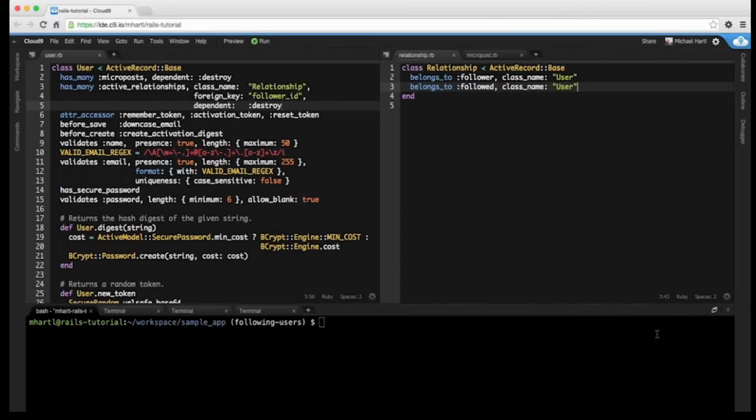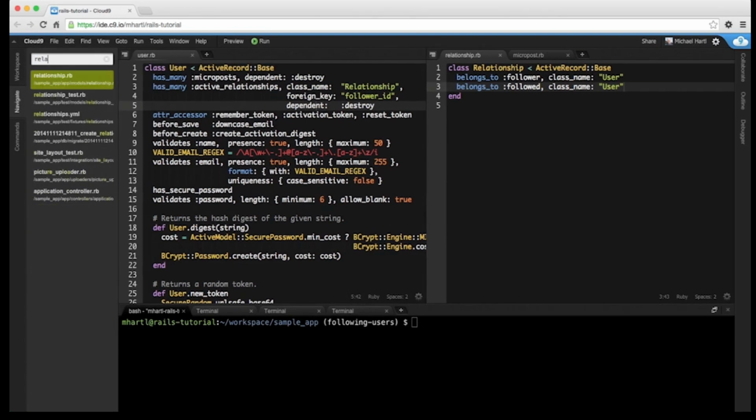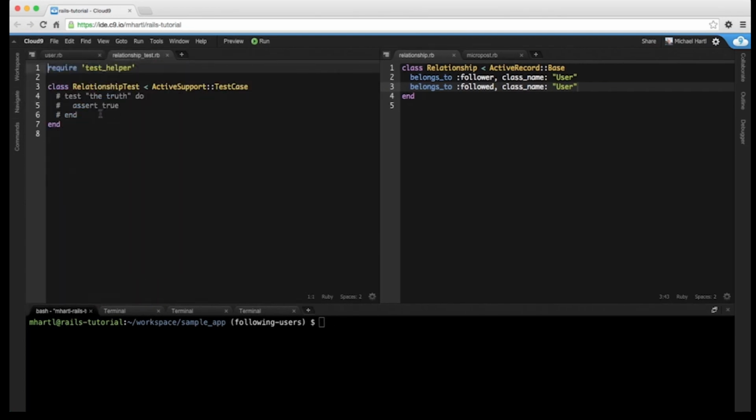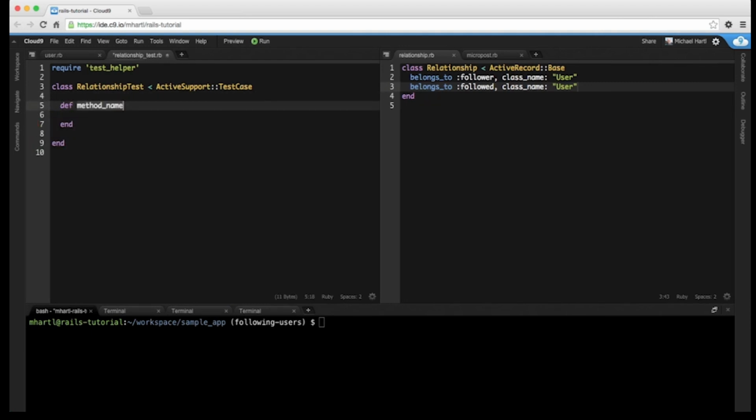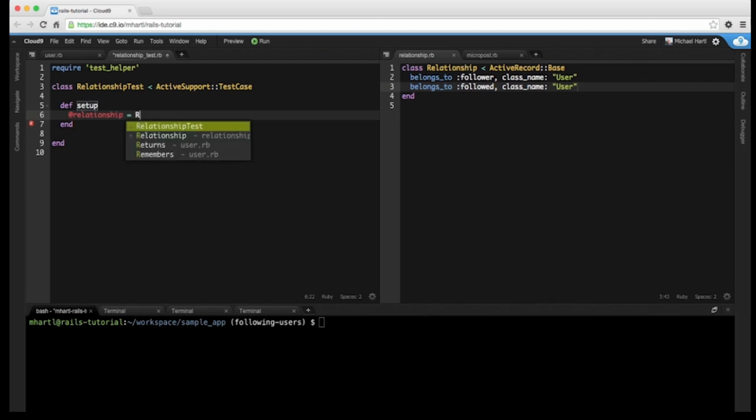Before moving on, let's add a couple simple validations to the relationship model. We can start with some tests. We've seen this before a couple times now. To create a new relationship, it needs a follower ID and a followed ID.